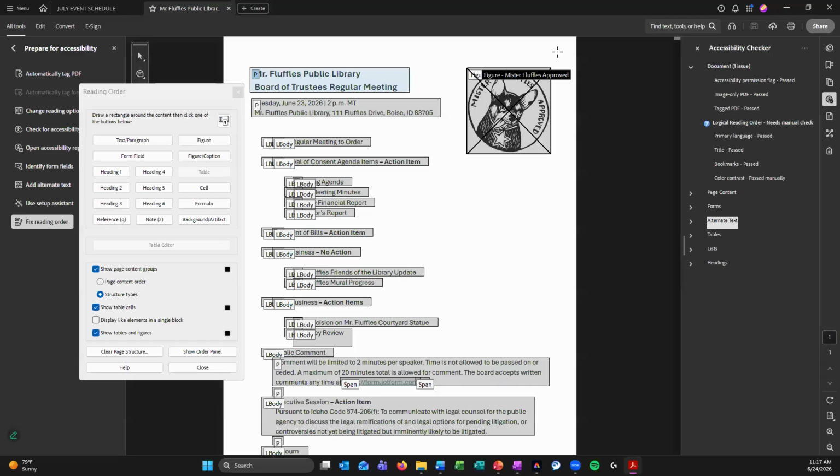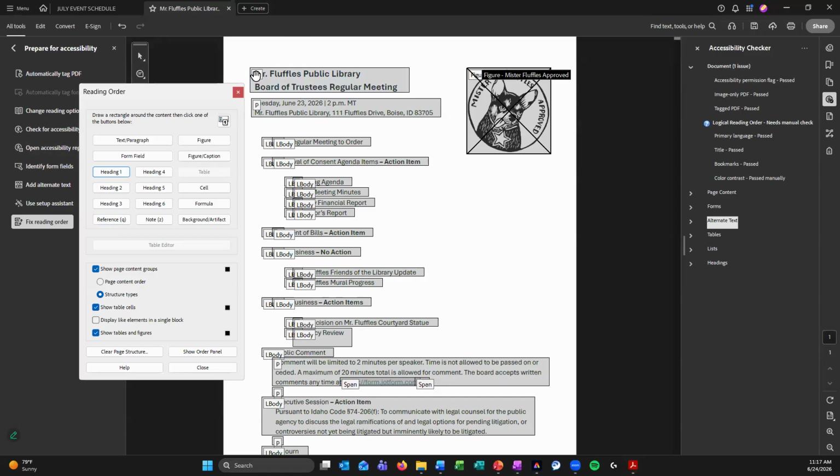So since it doesn't, let's fix it over in Adobe. The point of that is fixing things in Word is a lot easier than fixing things in Adobe. It's possible, but it's a lot easier. So for paragraph here, once it's selected, it'll be kind of outlined in blue here, and I can just go ahead and click heading 1, and that now tags it as heading 1.